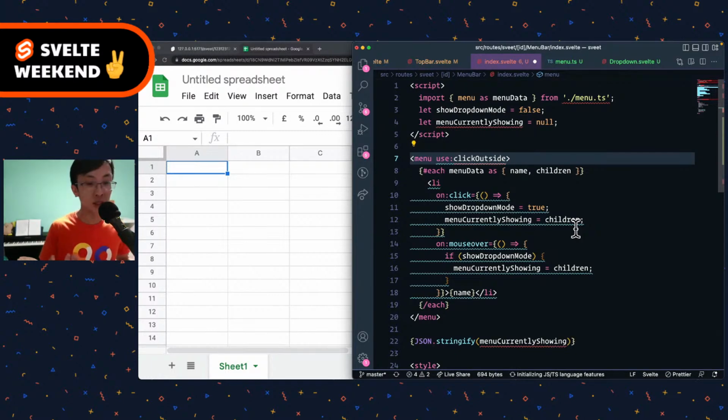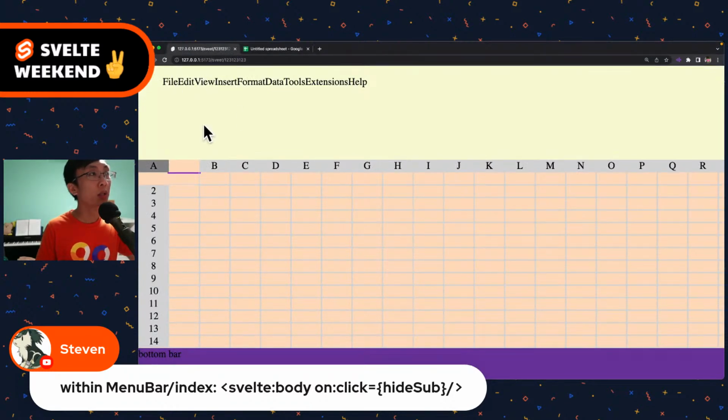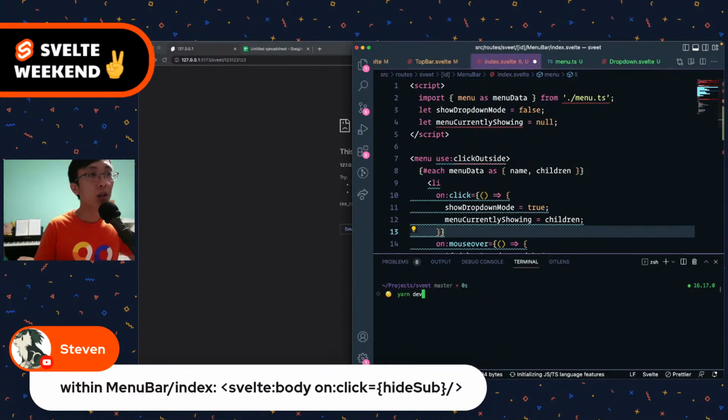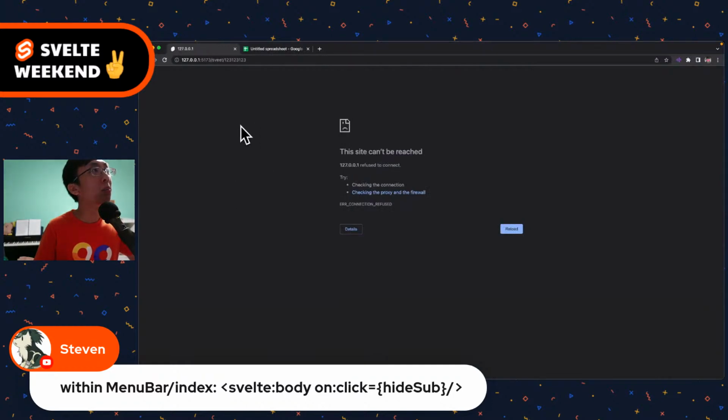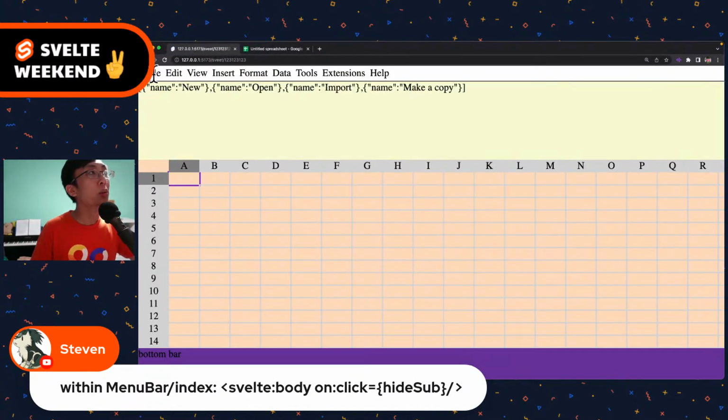Try to unselect, right? So the reason I'm adding this action on the menu is because if I add on click on the body, then probably we'll have to check also whether the click itself is on the menu or not, because if you click on the sub menu or any menu of things, you still need to check whether you are clicking within, or else you shouldn't hide the menu on click on any place on the body, right?